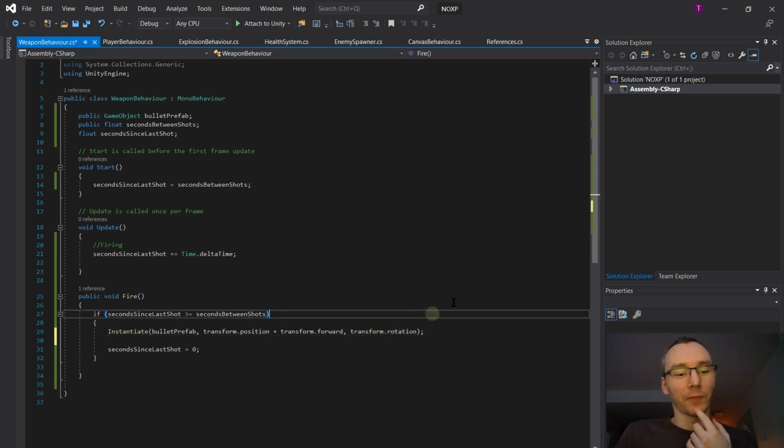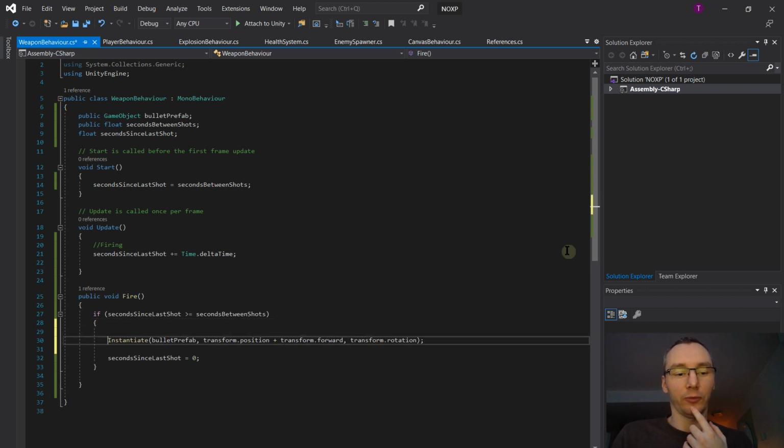For one thing, after we create the bullet, we don't have a reference to it yet. So what I want to do, after we've made it and it's facing whatever way it's facing, is modify that. Hey bullet, can you just tilt a little bit in a random direction? A random direction, random amount within some kind of accuracy variable that we set. We'll need a reference to the bullet for that.